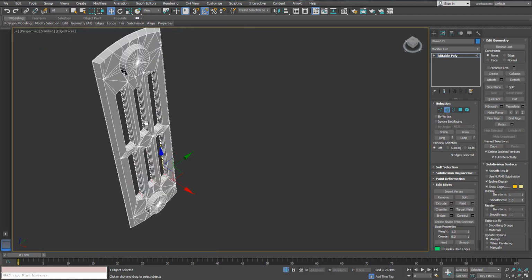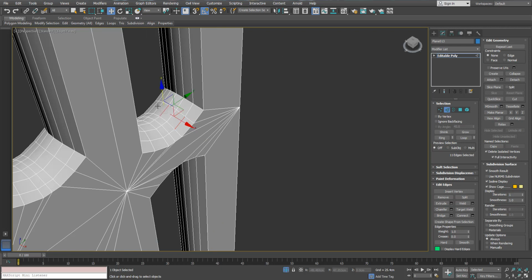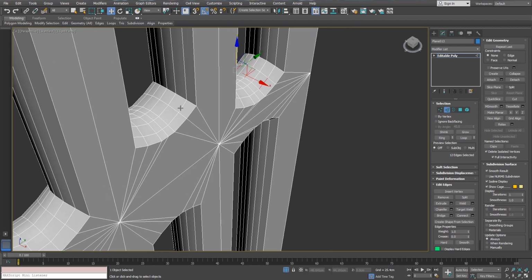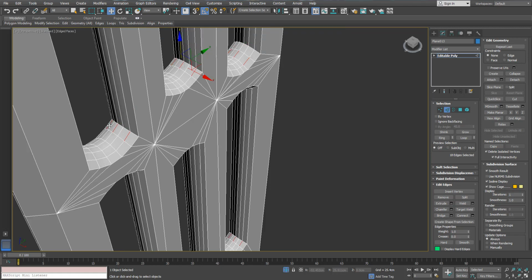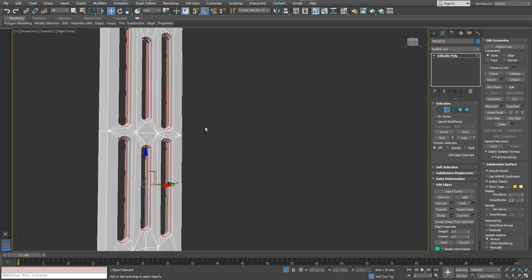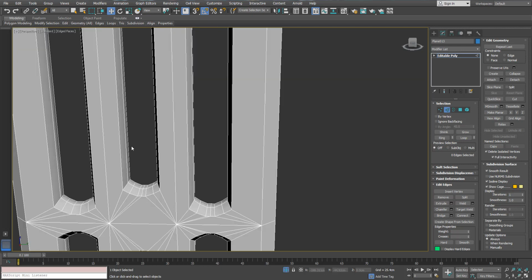Also here we're gonna get rid of some of the edges. As you can see here, we're gonna select every second one, because I think it's not really necessary to have all these here. So loop and Ctrl+Backspace to remove these.